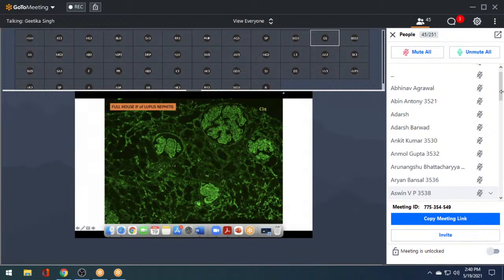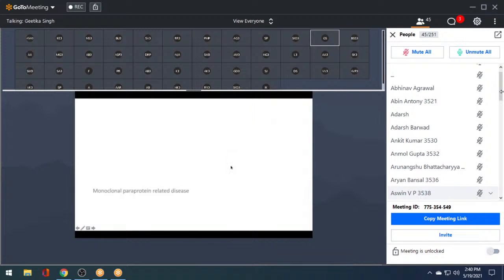When you're going to see patients of lupus nephritis, especially the full-blown class 4 lupus nephritis, then what you will see is full house: IgA, IgG, IgM, C3, C1q, kappa, lambda. Everything will be positive. And not only will it be positive in the glomeruli, it will also be positive in the tubules. You'll see tubular basement membrane granular deposits as well as vascular deposits. Okay, so this is an image from a FITC C1q stain, and you can see that there are deposits everywhere. So this image is a nice image to keep in your head of what lupus nephritis can look like.